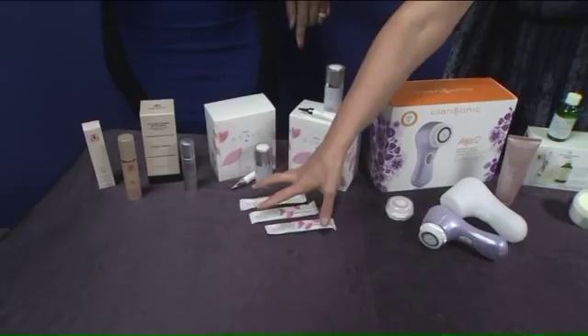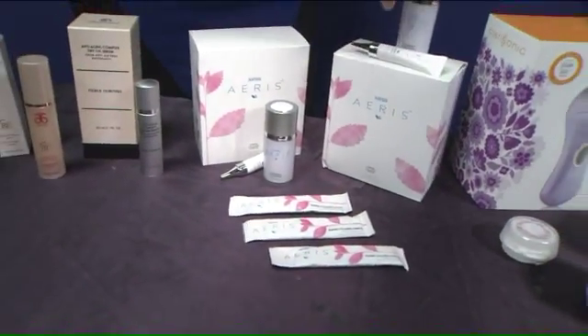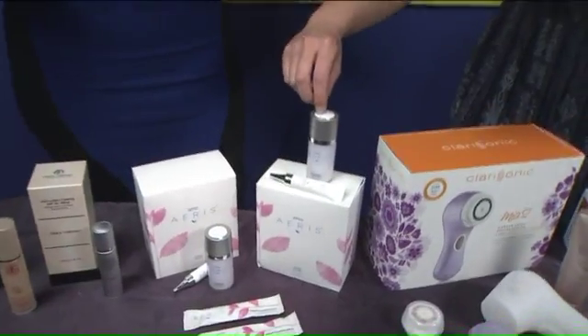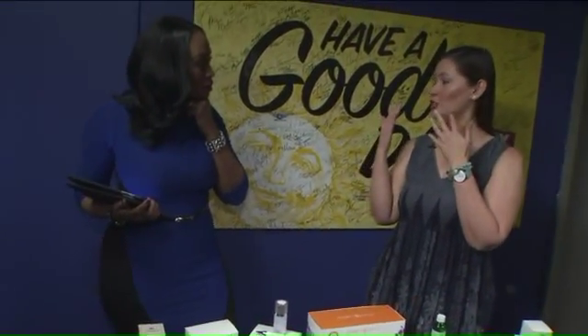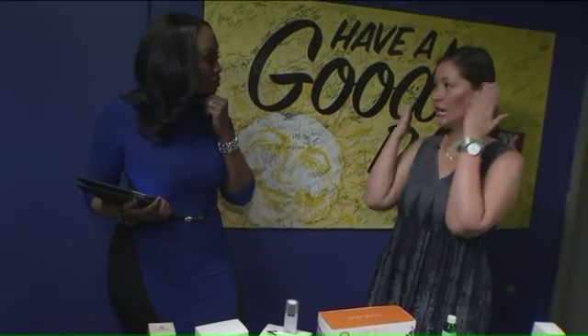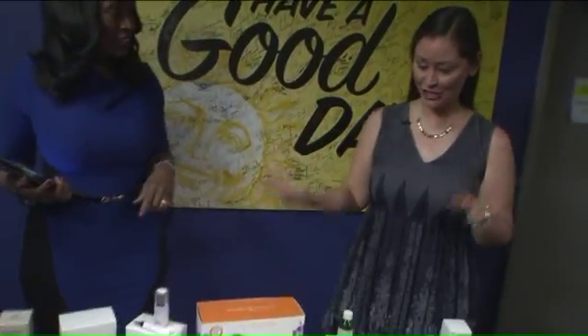Wait a minute — you add this to a bottle of water? Yes, this is internal collagen so it's going to work to beautify you from the inside out. And then this gel and this cream you put on the eye area. Just like any puffiness you have from allergies, any wrinkles — they just disappear. It's wild. It gives instant results.